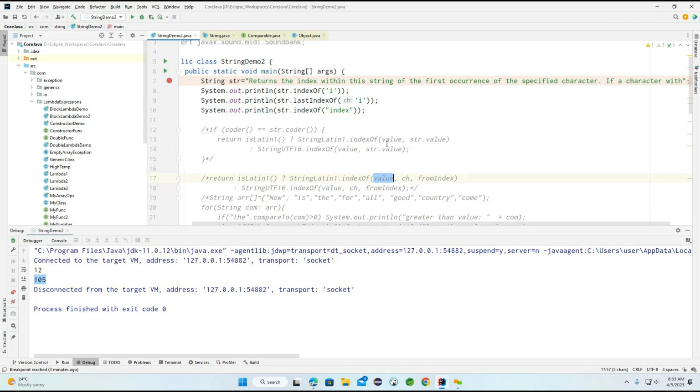Now if you see here, the value is matching with the value in the original object. The second parameter, in place of str dot value, what are we checking? A character. Here it is also the same, but here it comes as a group of characters. We are trying to check with the string, so it is coming as a group of values. Another one, here we are checking only a character. Now there is an additional parameter available for the integer version, but for the string we don't have an additional parameter. We have only two, but here we have three.